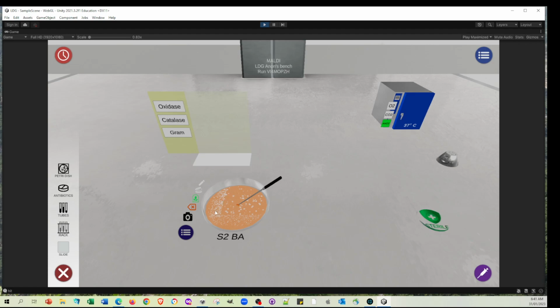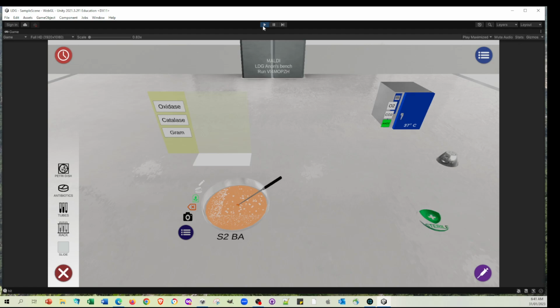How these colonies look on the plate, how the plate looks, the color of the media, how the color of the media changes with the incubation, the shape of the colonies, the color of the colonies, the size of the colonies, all of that driven by the database, and totally under the control of the course coordinator.